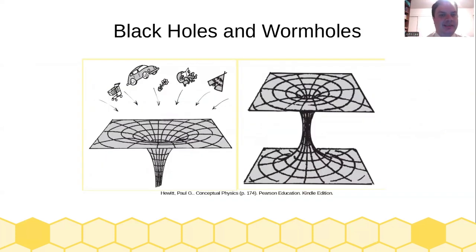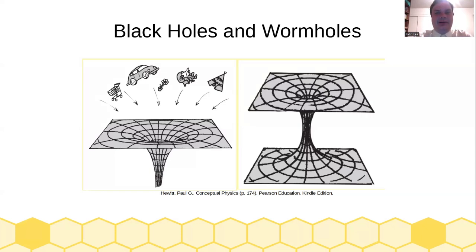One consequence of this is that if you have a dense enough mass, then it's going to curve space-time so much that not even light is going to be able to escape from it. We don't know much about what happens when this happens, because light is not able to escape, therefore not a lot is able to escape. I think there's something called Hawking radiation which escapes, but what this is called is a black hole, which is called black because light can't get out of it.